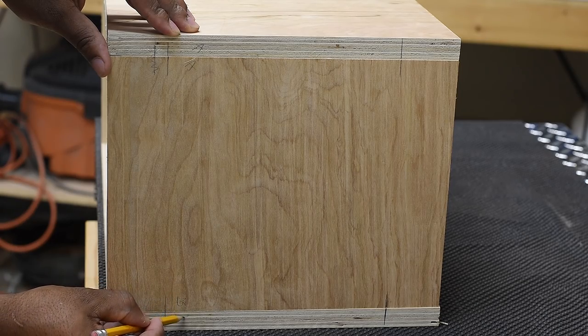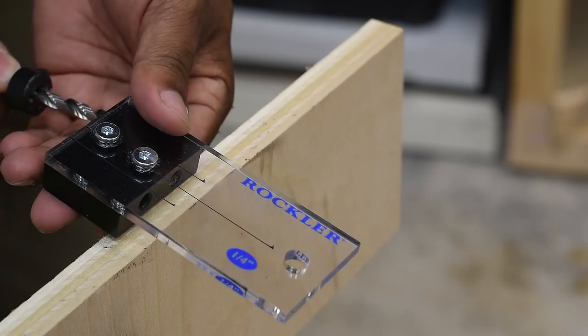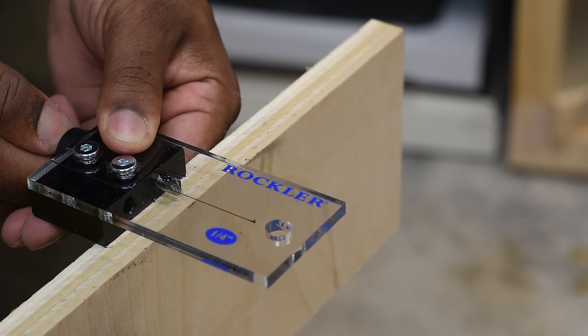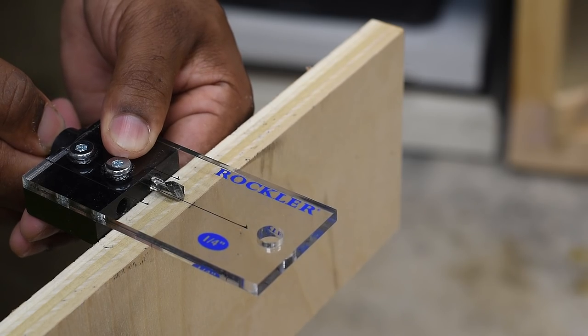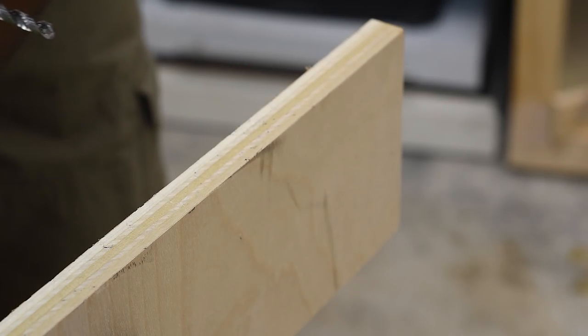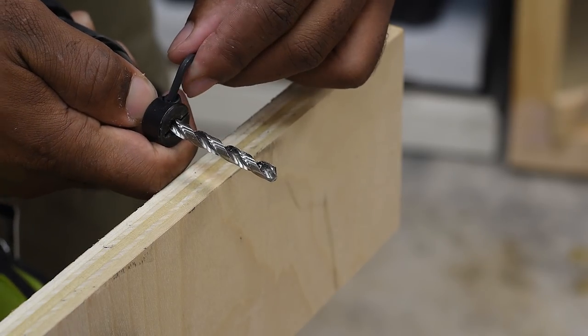Labeling can be as simple as writing a number or a letter as I'm doing here. Now I'll need to make the adjustment with setting up my bit and the dowel jig. You'll want to make sure you're not going all the way through. It is important to test this on a piece of scrap wood just to make sure that you're good.